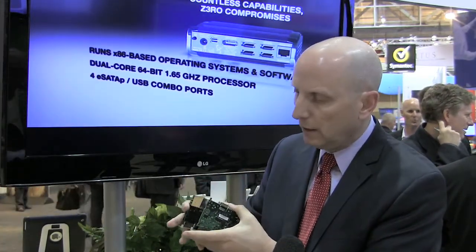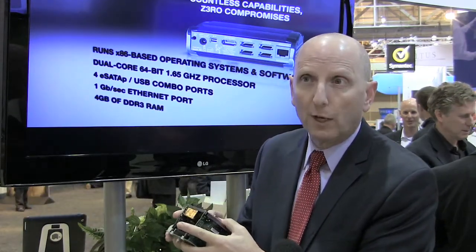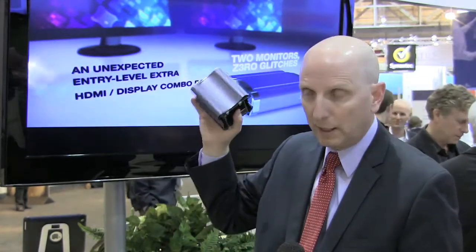It's also very energy efficient. This is only 20 watts of power. A comparable machine would be 100 to 200 watts of power. So it means that if you're talking about hundreds or thousands of desktop computers in a hospital or a healthcare facility, you're talking significant savings, and it literally just fits into something that small.